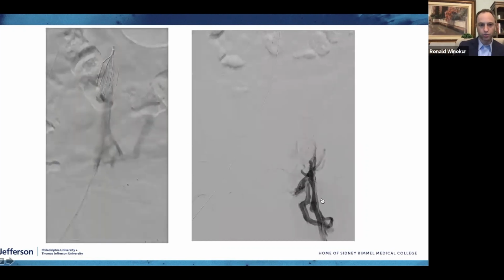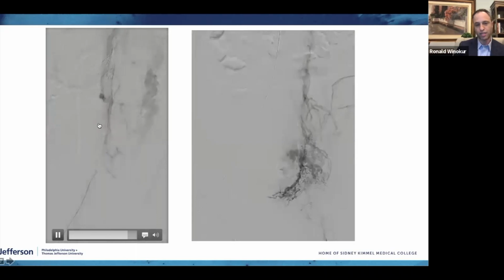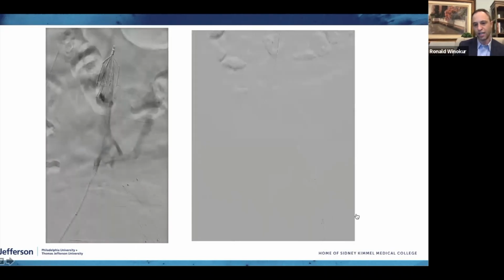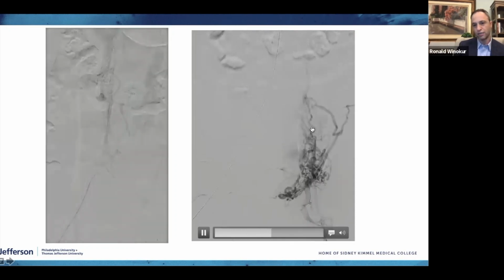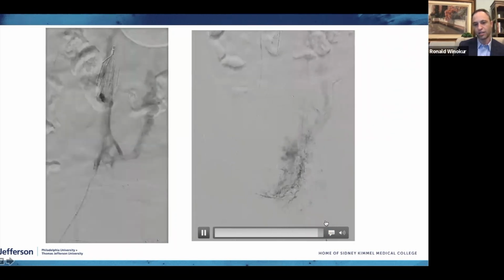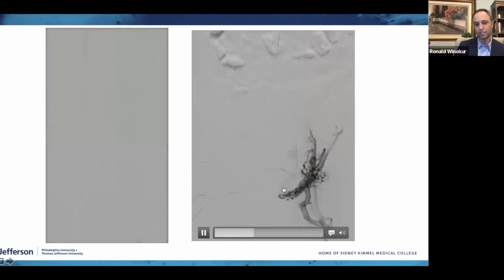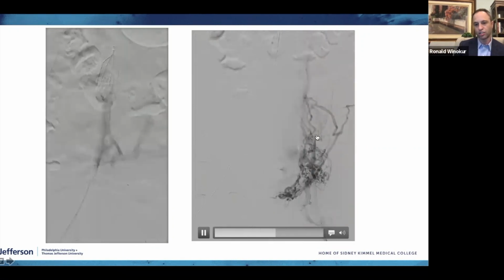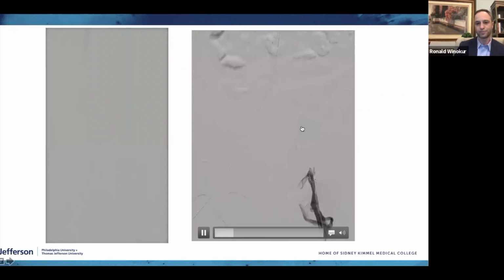So here we are a little more centrally. Here you can see an injection at the iliac confluence. Again, chronic post-thrombotic changes all the way up to her IVC filter. We inject the left side. You can barely see on these digital subtraction images, there's a stent here that's completely occluded. And again, you see similar anatomy, collateralization through the obturator vein into this large left pelvic reservoir and escaping up through the left retroperitoneum.